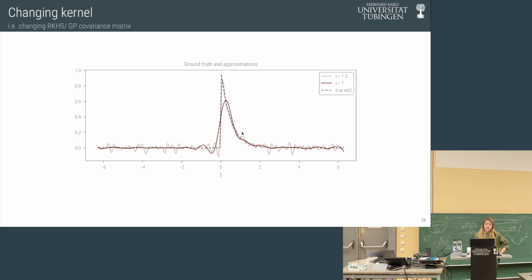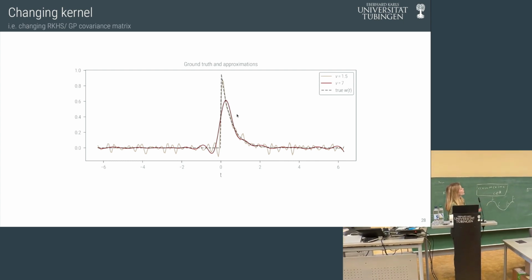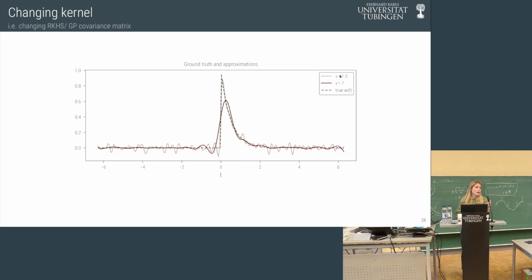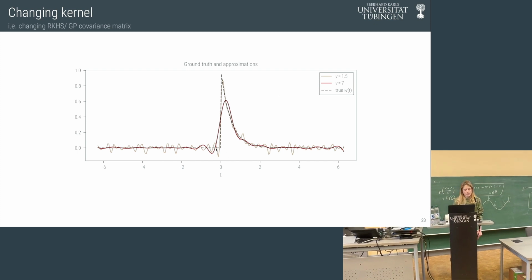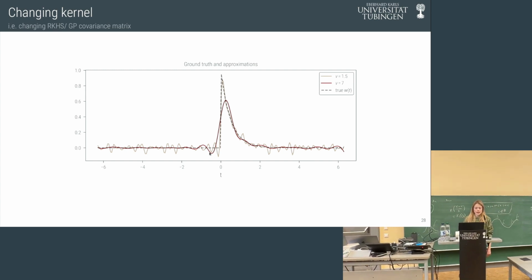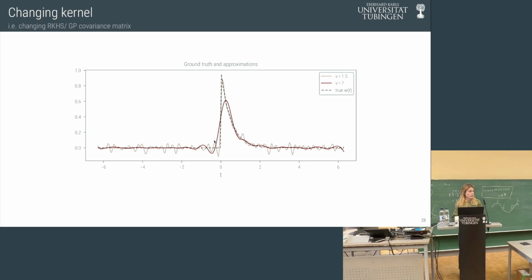And here you can see the approximation of this function under two different kernels chosen, one that gives way more smooth samples or functions, and one that is less smooth. Here, to visualize this, we change the kernel for two different values of nu. So we choose a Matern kernel with varying parameter nu, and see how this affects the approximation. You can see here what is known as the Gibbs effect, since you're learning a discontinuous function at 0. So you're going to see the effect on the border.